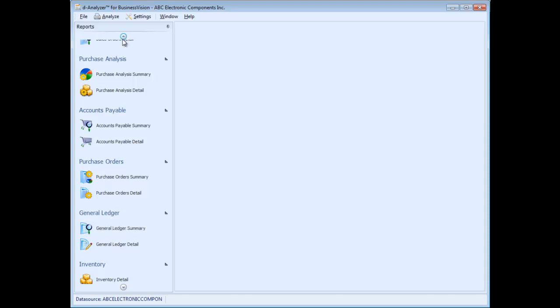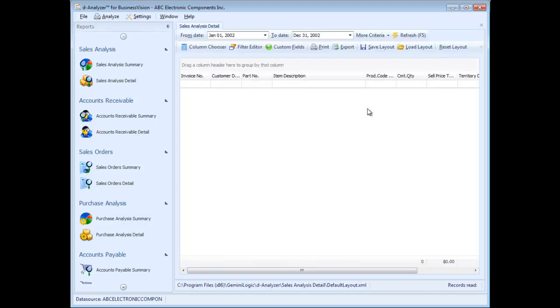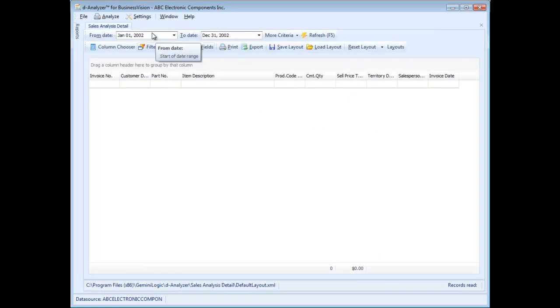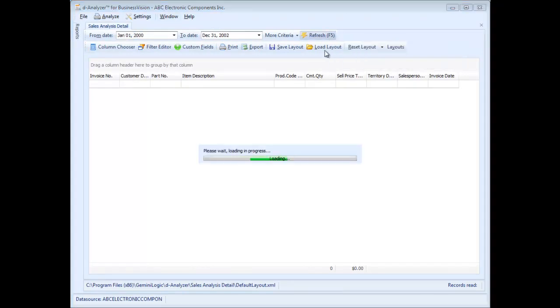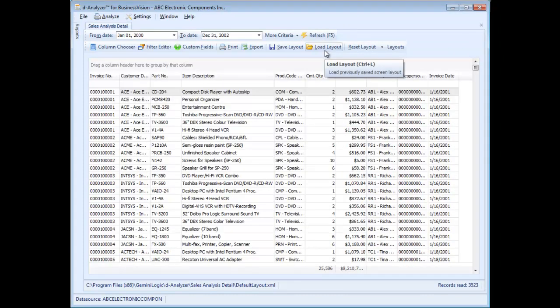To start out, let's do a quick overview. I'm logged into ABC Electronics, although I can be logged into multiple different companies. I'm going to start with a details module, and we'll tuck that up so we have a little more space. In the details module, if we refresh the data, we're looking at fields that have to do with individual lines from sales history invoices, or if we are in purchase analysis, purchase order history, or if we're in accounts receivable, invoice and payment lines. So again, we're pulling information about those lines based on a date selection criteria.